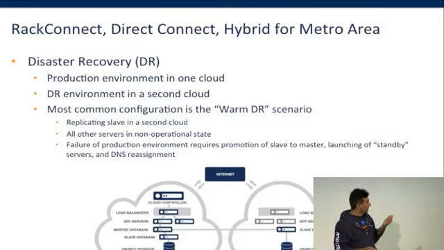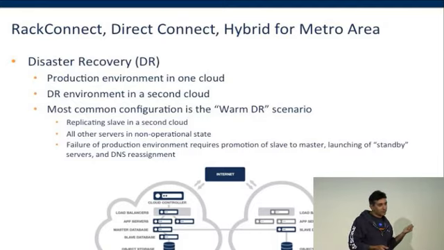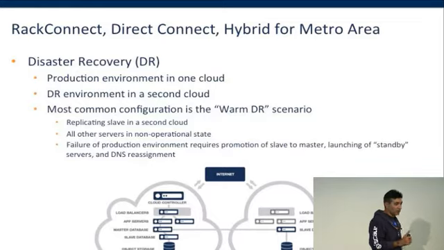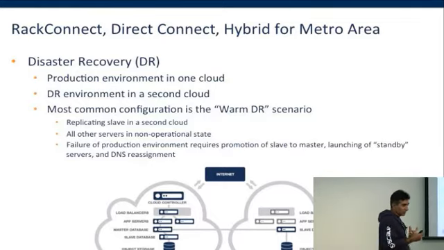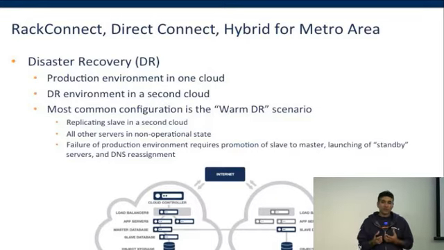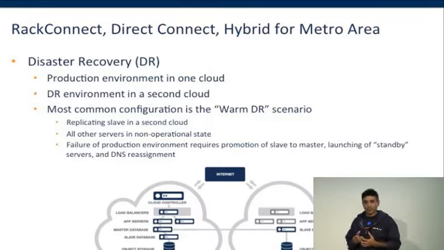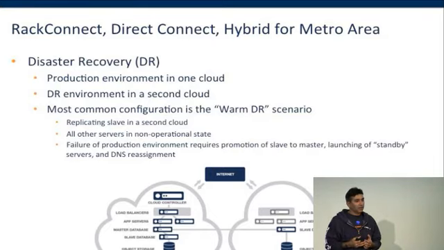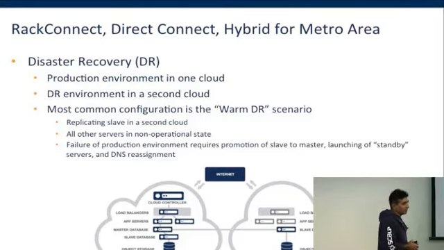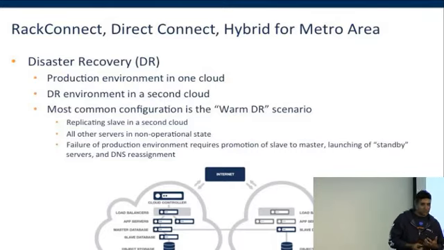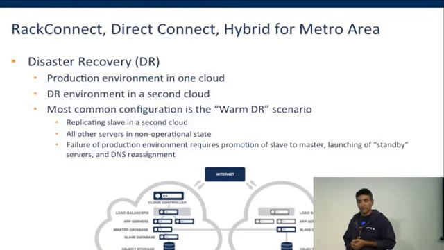However, this gives you a lot of benefits around the three or four issues that we talked about earlier, which is that latency is lower. You are expected to have a more secure channel between the two environments, so security is kind of mitigated there. Latency is mitigated, and you can have almost a private environment between the two. So it's actually pretty good. The cost is lower because Direct Connect and RackConnect both don't charge for the bandwidth fees, as far as I know, and that reduces the cost. In the other environment, you have bandwidth costs no matter what, because all public cloud providers have this model where they charge you for the egress traffic going out, and the incoming traffic is free.